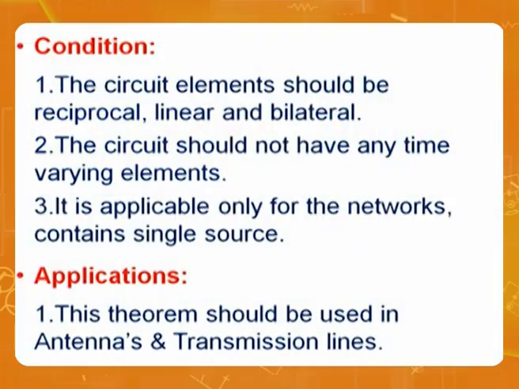Another important thing you should understand, the antenna is bilateral, passive also. Transmission line is also the same. Suppose you have a transmission line and a load. The best example is a telephone. The telephone impedance has to be equal to this, and the signal will go this way, and the signal will come that way. Particularly the transmission lines we talk about. Nowadays we talk about communication in duplex. Duplex means both ways. So when you are talking and sending the signal in both ways, it should be reciprocal. That's the meaning of the second.